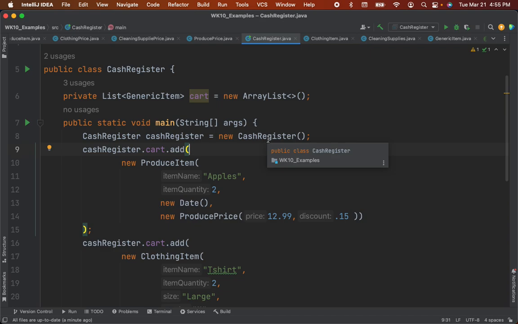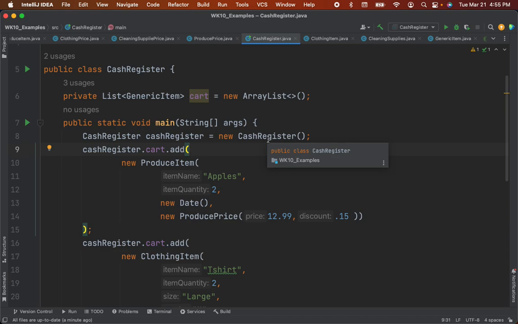Okay. Think about interfaces like picking up your remote control at home. The top of it is the interface. You have all the buttons. You don't really know what's going on underneath. You know that if you just press the button, the TV will turn on. And if you press Netflix, your favorite shows will come up, right? It's just an interface. The actual implementation of the interface is underneath it.